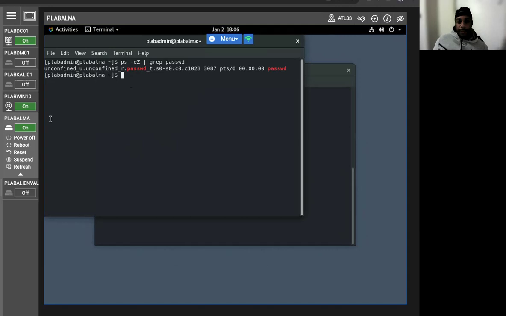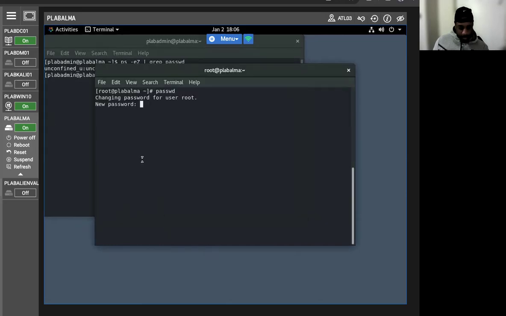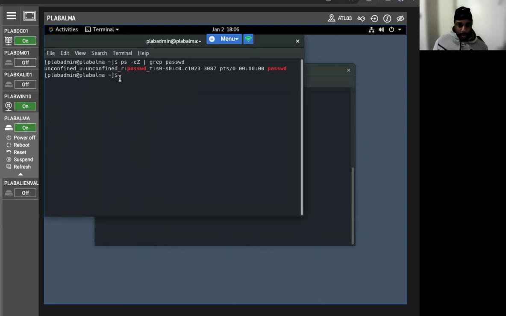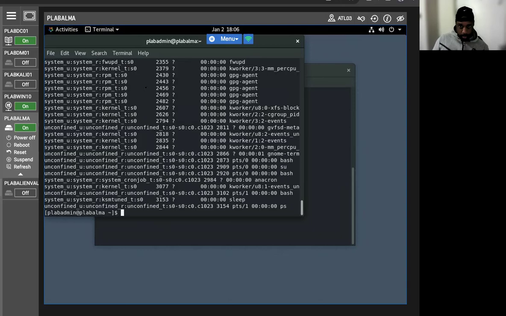All right, perfect. So I'm just going to go back here and type. All right, perfect. So now we see the SELinux context for the running processes, right?